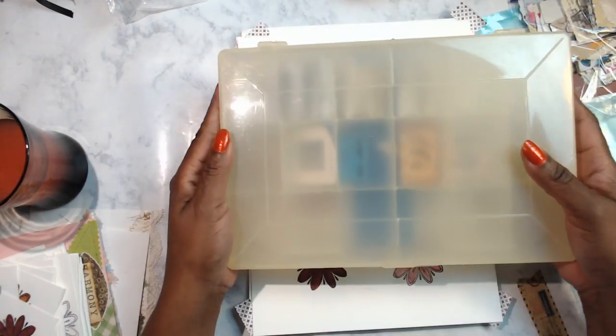The vintage ephemera box. I guess so. You know what else you could use is a tackle box.